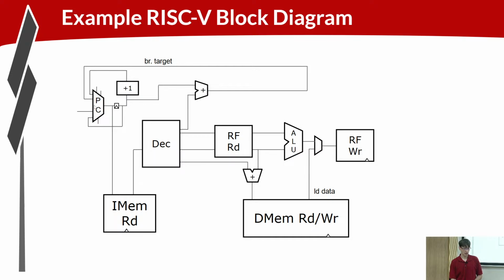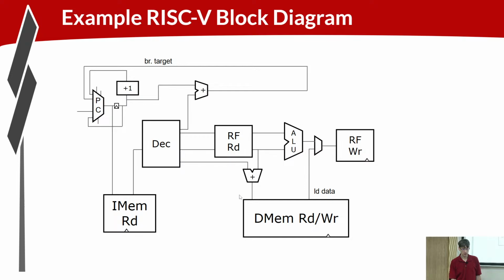So aside from branches, the typical flow of the instruction is to fetch the instruction at the current PC from the instruction memory, decode that instruction to figure out what's going on. That's going to provide 2 source register indices, up to 2. Those will be accessed from the register file to look up the values for those registers. Those are sent to the arithmetic logic unit to perform whatever calculation the instruction is requesting, and then write the result back to the register file.